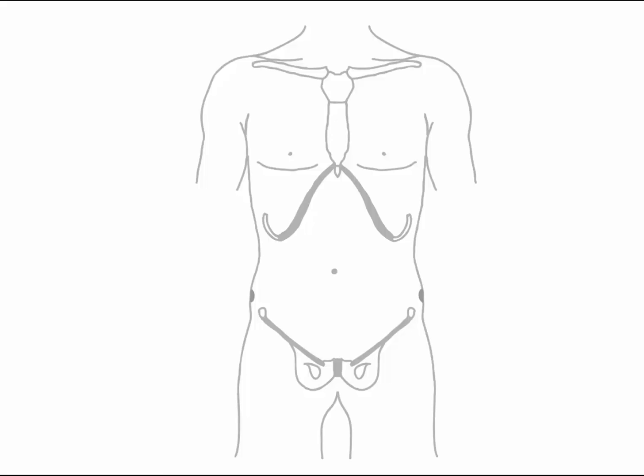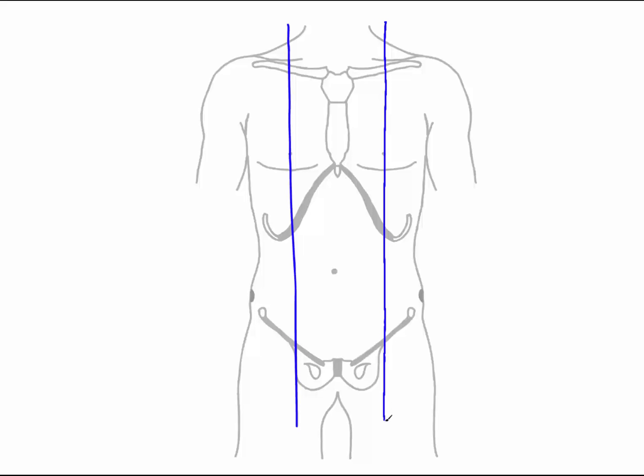If we just get rid of that and now use some more planes, 2 vertical and 2 horizontal, then we can divide the abdomen into 9 regions. So first of all, the 2 vertical planes are going to pass through the midpoint of the clavicle superiorly and the midpoint of the inguinal ligaments inferiorly. And this is the mid-clavicular plane, passing through the midpoint of the clavicle superiorly and the midpoint of the inguinal ligaments inferiorly.